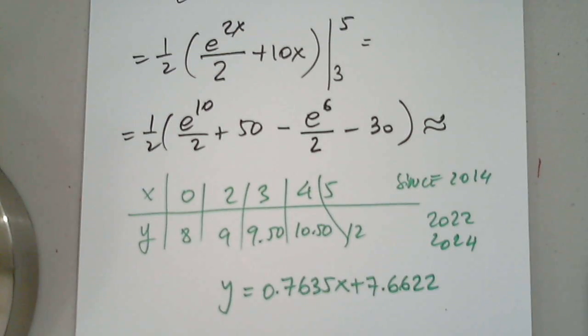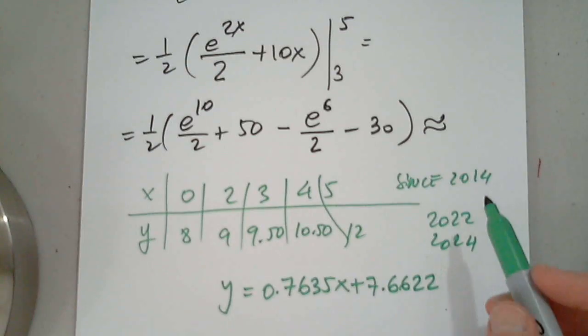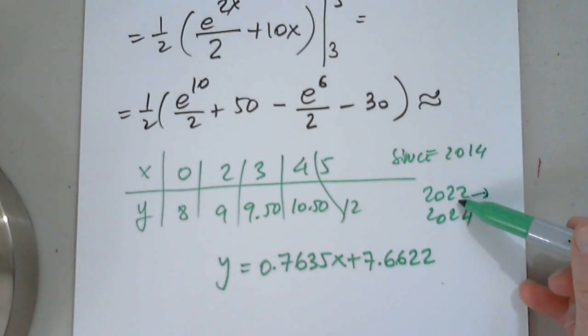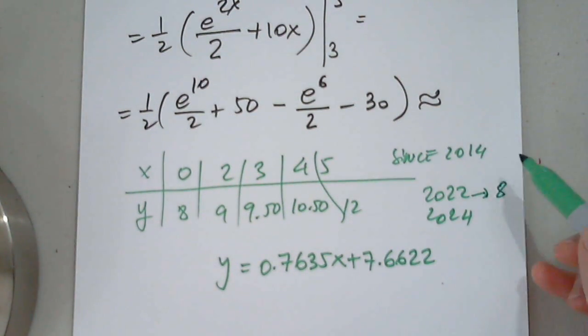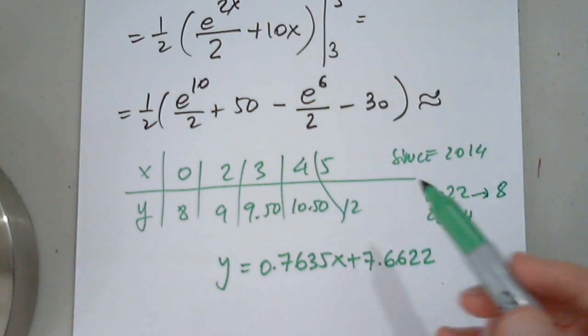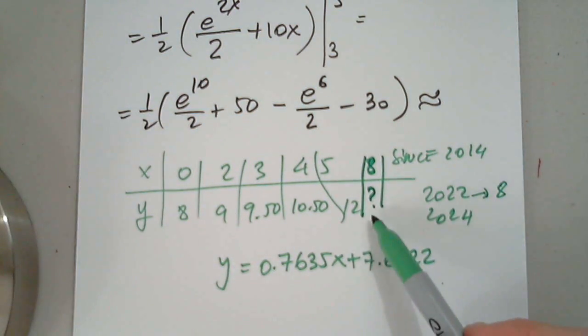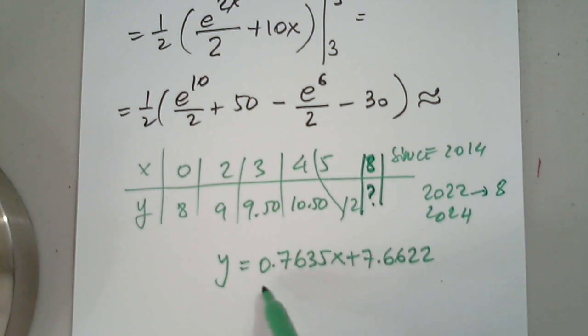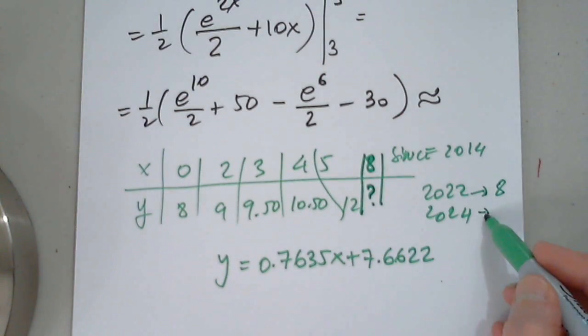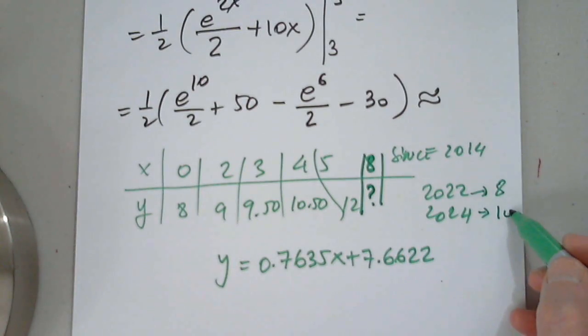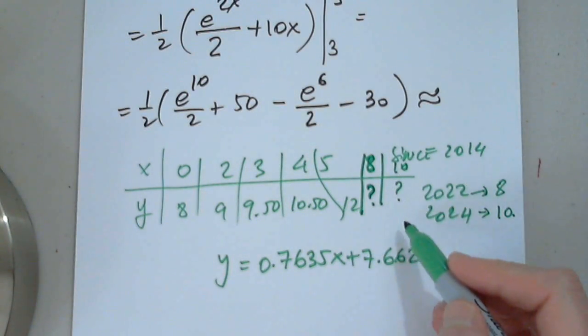Okay, now I'm also asked to determine what happens in 2024 and 2022. All I have to do, I'm going to stop sharing for a second, I'll come back to this. So 2022 is 8 years away from 2014. So then this will be basically 8, and I want to determine the estimate. This will not be the exact, but it will be the estimate through the linear regression line. And then this one is for 10 years. So this will be 10 and whatever.